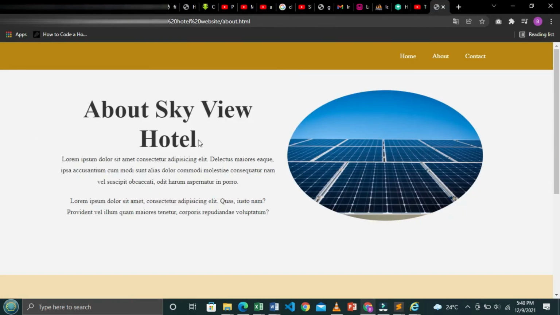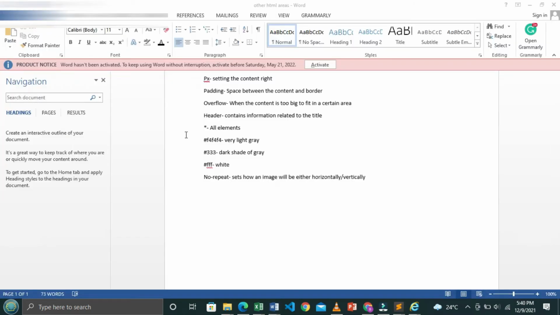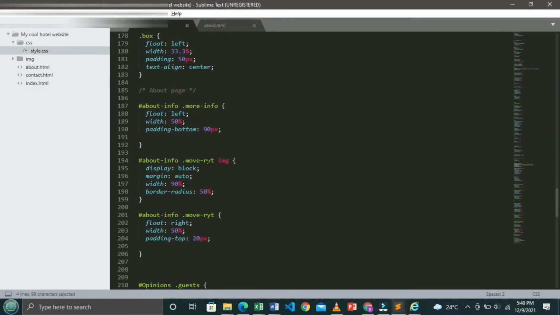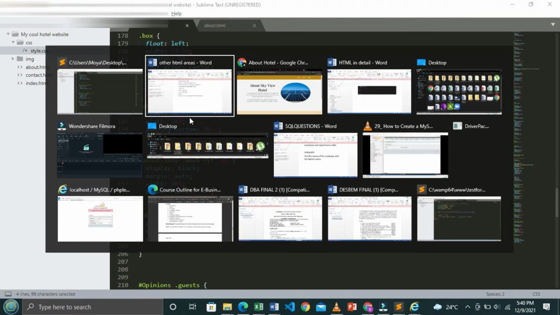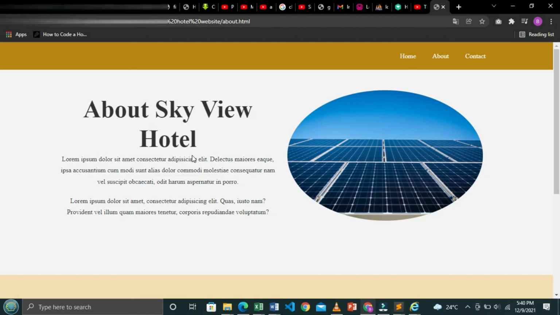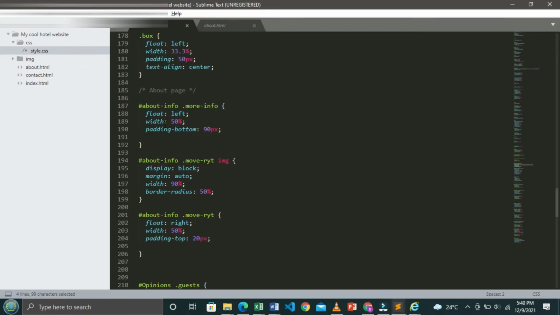Then width 50%, so it will take care of the width of the area, so it will only occupy a space of 50%. Then we have padding bottom 90 pixels. Here it will increase the padding and push it a little bit up.